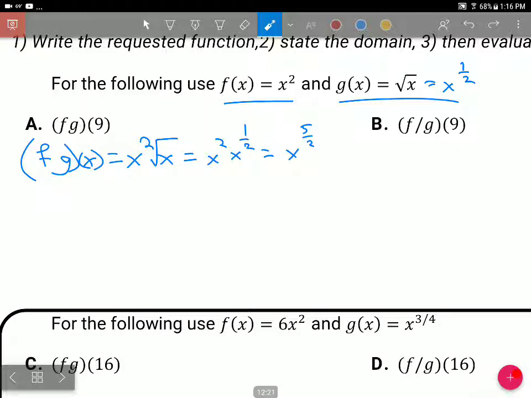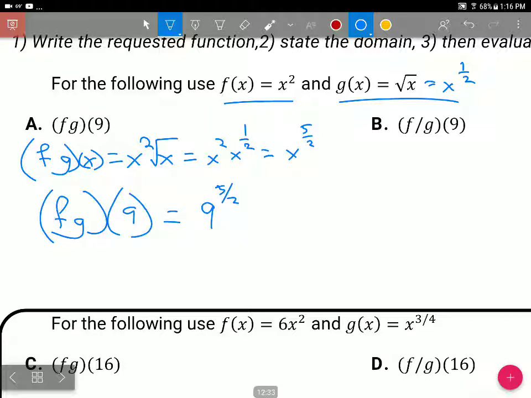All right. So here we go. Fg of 9 to the 5 halves. Everybody remember, what does the bottom half of the fraction tell you to do? Square root it, exactly. So what's the square root of 9? 3. What's 3 to the 5th? It's big. I think it's 243, something like that. 243, yeah. I've done it 4 times today. That's why I know that.